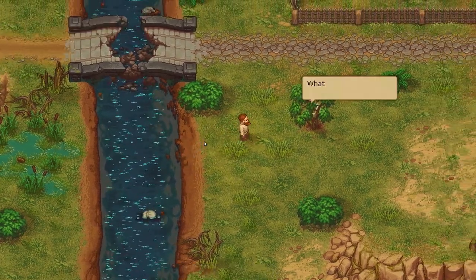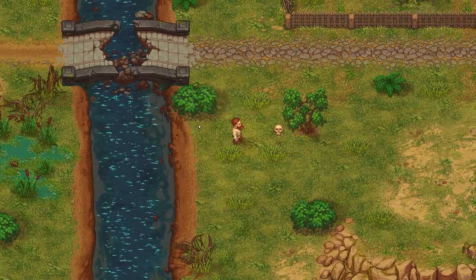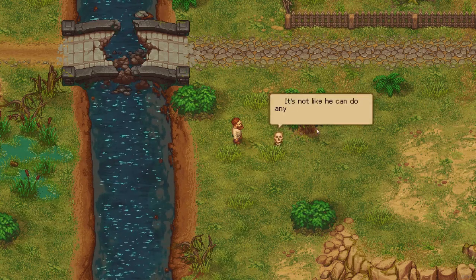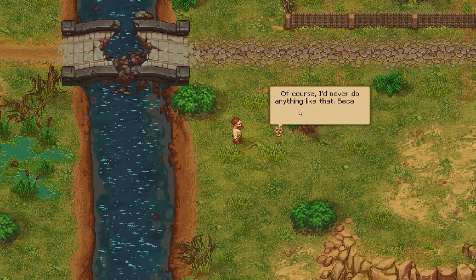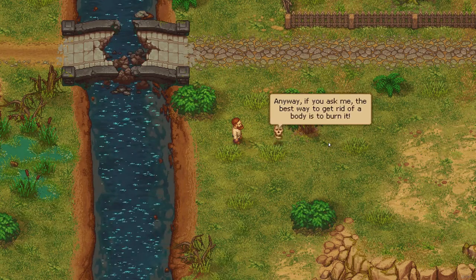But here we go. What do you think you're doing here? Ghost asked me to get rid of this body. No, he didn't. So what, now you're just going to do everything he asks? It's not like he can do anything to you, haha, he's disembodied. Whereas I can bite you to death while you're sleeping. Of course I'd never do anything like that because we're friends, but you get my point, right?